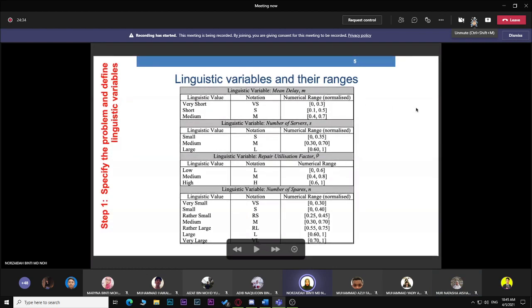So dia letak je 0 to 1. 1 tu adalah sampai long and very long, tetapi value yang dia nak pakai cuma very short, short and medium. Oh, faham. Okay. So value yang dia nak untuk dia punya rules cuma ini je. Dia kata, tetapi logically mean delay can very very long. Sometimes dia pergi lama, dia kata. Okay, tapi dia nak sampai 0.7 is the maximum for the system. Okay? Okay, madam. Okay.